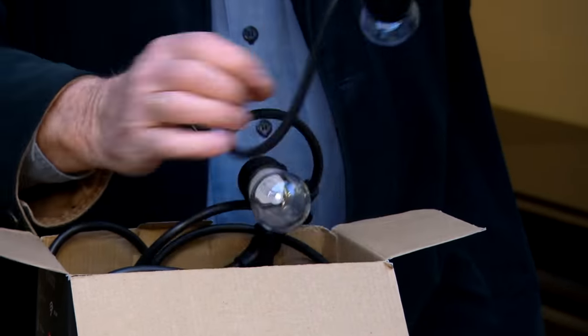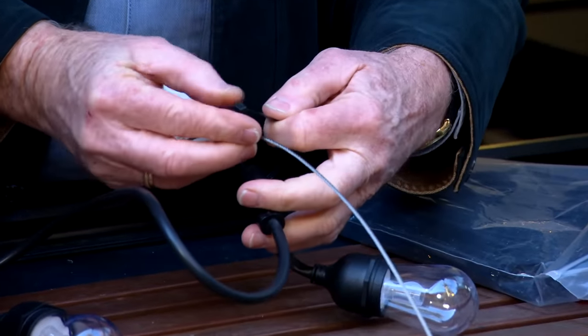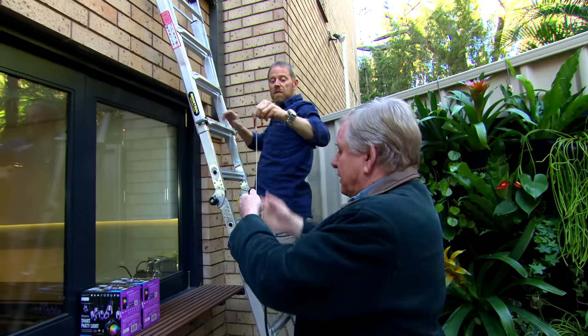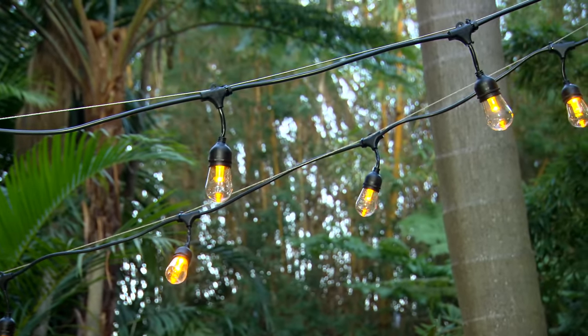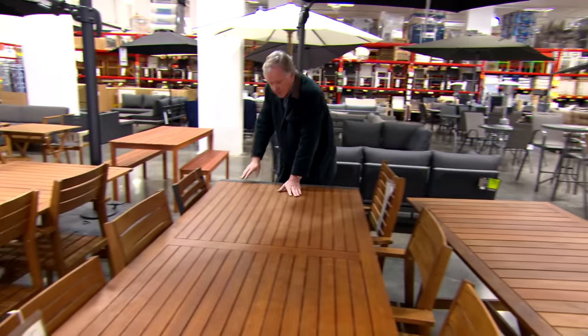For a final spring clean we'll give these tiles a real once over. The next stage in really brightening up our courtyard for spring is garden lighting — you can't have a courtyard and party time without lights. LED globes are fantastic because of the variations you can get, and you can even connect them to your phone with an app. They're fairly heavy so to secure them we're going to use cable ties to a cable wire which we'll secure on either side of the courtyard. All the globes are now on the wire — to secure it simply to the building we're just going to put this carabiner on the cable. Those lights look fantastic, and while I was shopping I had a look at the new season's outdoor furniture — the new style is a bit of a blur between indoors and outdoors.